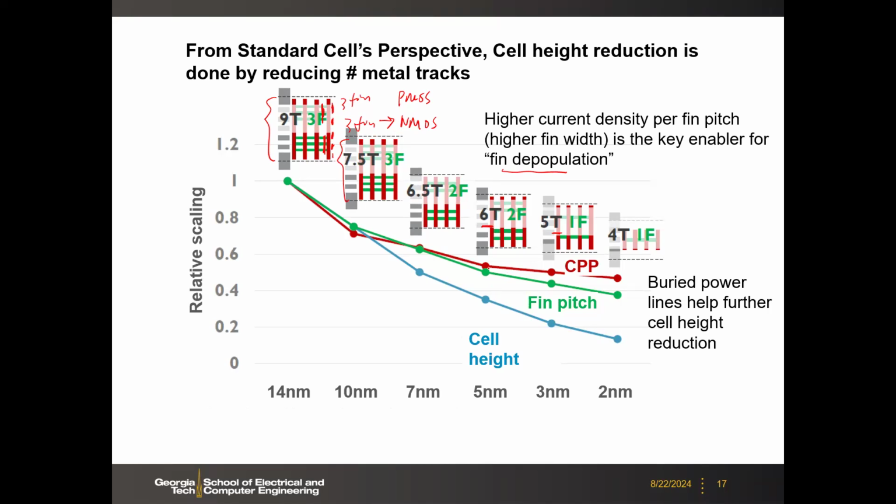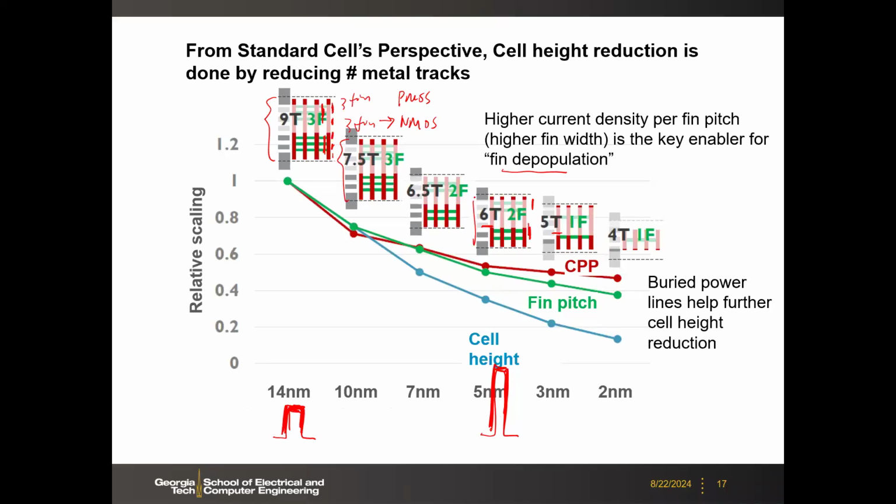If each fin can give you more current, then you don't need so many fins. This happens, okay, for 5-nanometer or let's say today's 3-nanometer, you only need 2 fins or even 1 fin to give you enough current. The reason is that as we talk about the FinFET technology node, each fin will give you more current. So previously, maybe the fin looked like this, okay? And then in 5-nanometer, it may look like this. Each fin, because the current conducts along the sidewall of the fin, will give you more current. So that's why you don't need so many fins to complete your standard cell design.